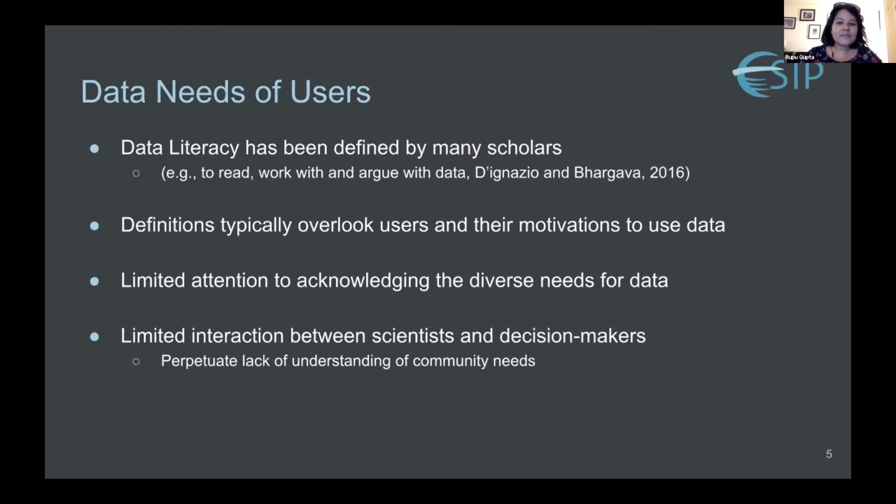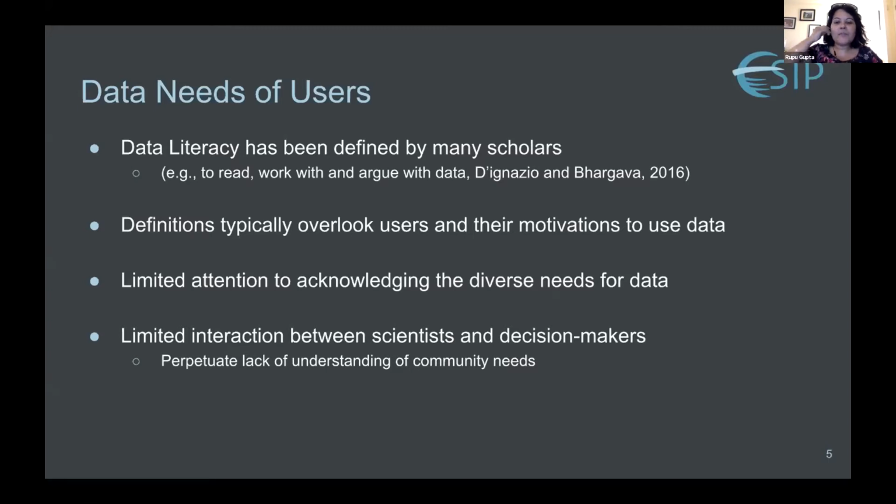And data literacy may actually look very different for specific members of communities. Some may want to use the data to make sense of and tell stories with it. Others may need skills to interpret data. And yet others may want to take on the role of scientists and want to use more technical data. So this nuanced understanding of data needs is currently missing.